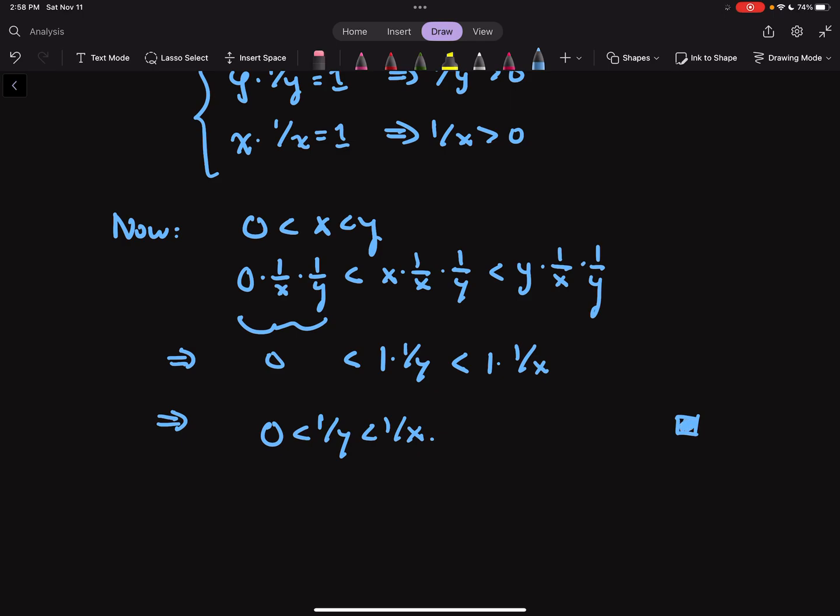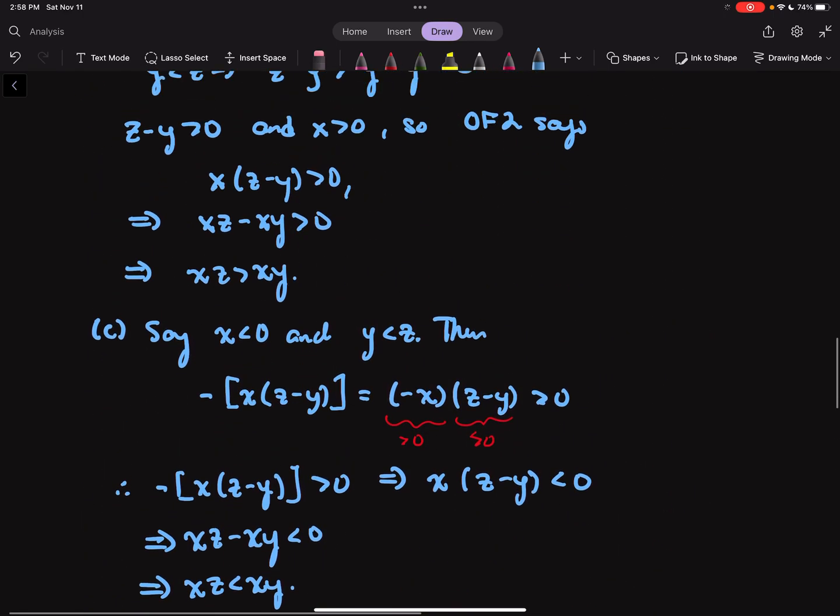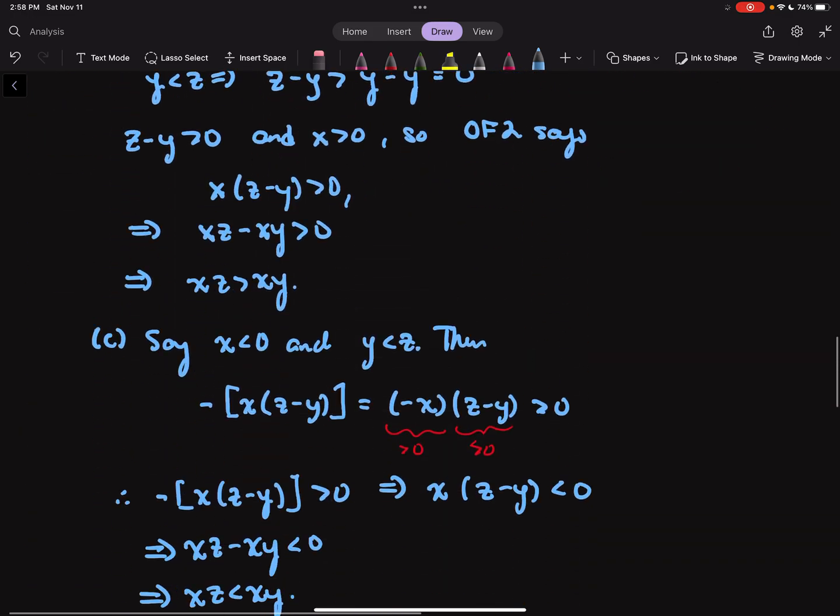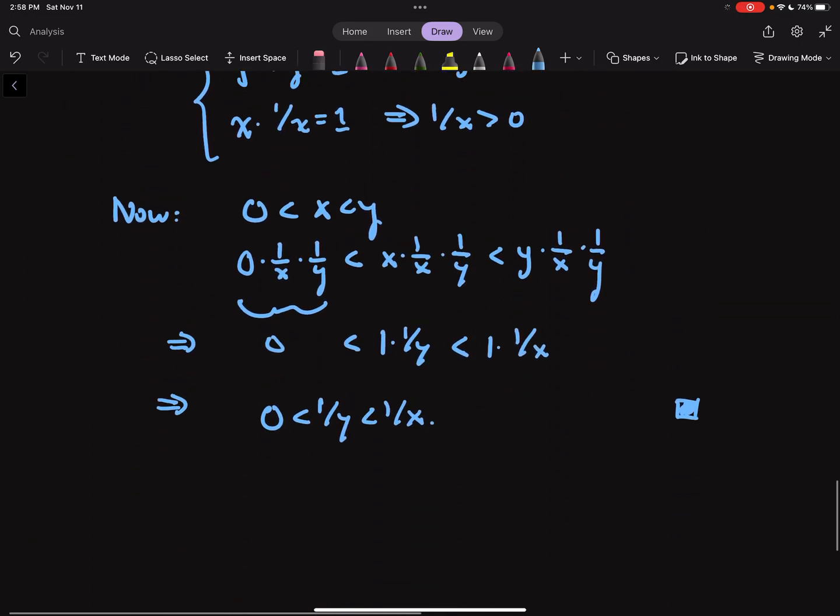I believe it was lemma 11. Let me check. Yeah, lemma 11. Okay, so we've proven lemma 11. Okay, and, just like I've mentioned before, we could just go on and prove facts about ordered fields all day, but that's not really our purpose. I really just wanted to illustrate the axioms and how to use them. So we'll mostly use basic properties of ordered fields freely from now on. And again, the cool thing is that Q is an ordered field, so all of these properties apply there, for instance.